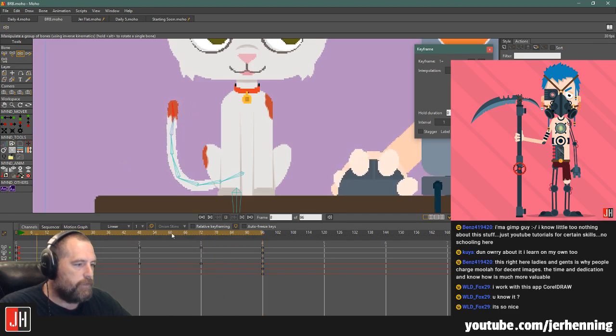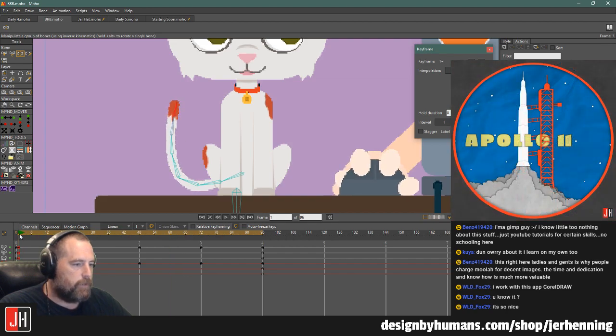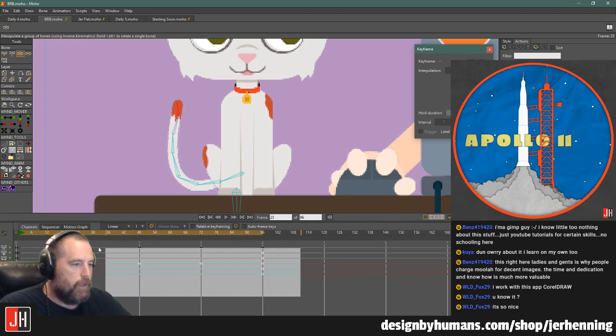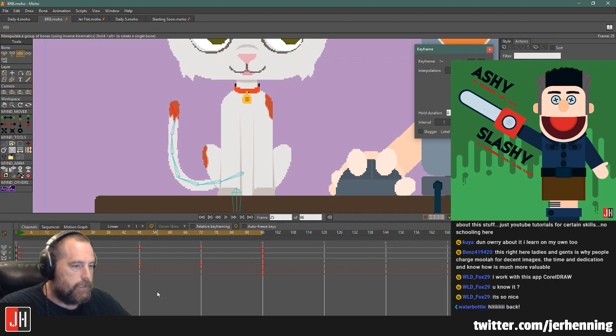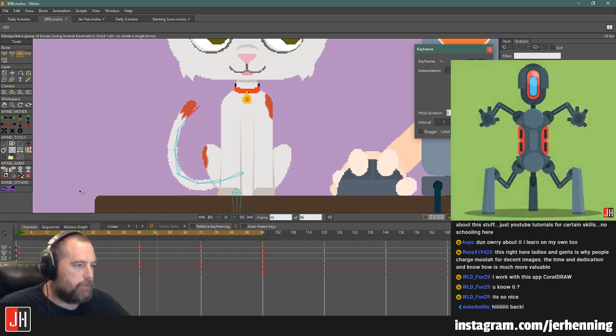Okay, so I want this to be a little bit... Looks a little too mechanical at this point. So what we're going to do is speed up this timeline, and then change the way... Here's the other thing, guys. You can actually control the ease in, ease out. You can do bounce, elastic. You can do all kinds of stuff here. We'll do an ease in, ease out sort of motion and see what this does. Much better. And now what we'll do is we'll get the timing right.